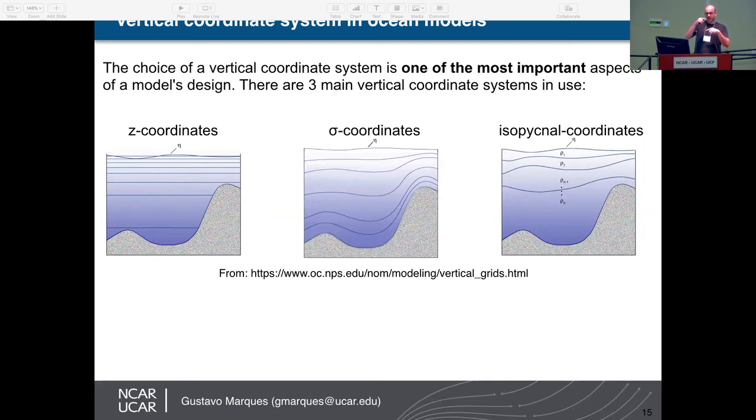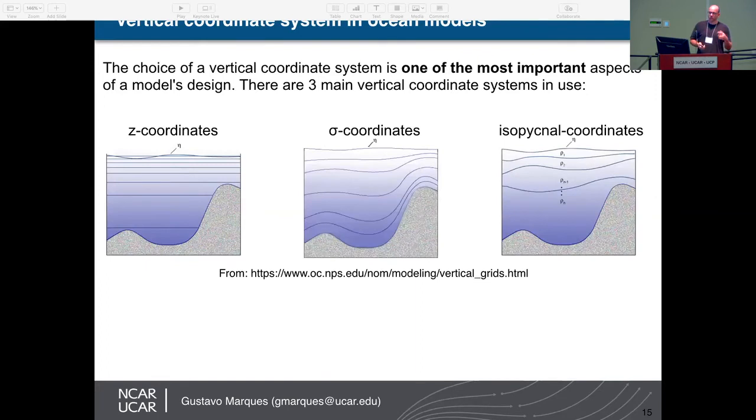The disadvantage, however, is that as you go near topography towards the bottom of the ocean, you start having a lot of grid spacing between two interfaces. The distance between 2 interfaces becomes large, and then you don't represent the dynamics close to the bottom very well. You can argue that if you have a lot of grid points, then you can make a good resolution near the bottom as well, but then your model will become very computationally expensive. Another advantage is it's much easier to work with equations in the Z coordinate system.